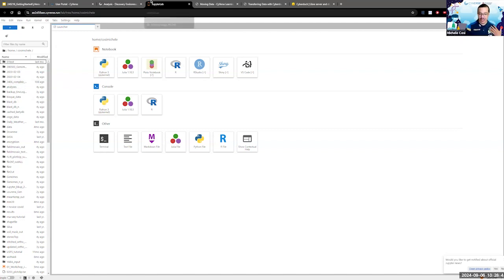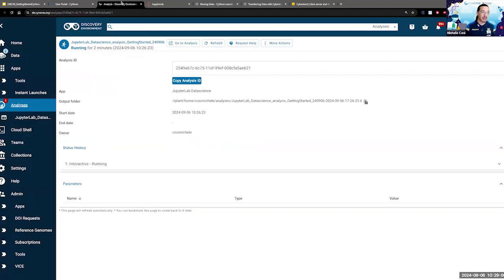Okay, since we're not launching an analysis or demoing it, I wanted to show you just how every application that we have has access to the data store. So once you do get your data in, you're set to go. Go and do your science. I'm going to go back now to the discovery environment, and I'm going to click on the analysis tab.